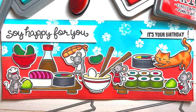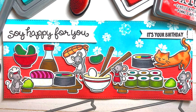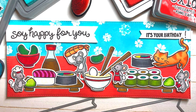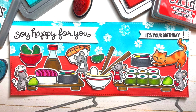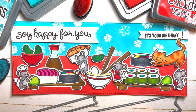I have a kitty and mice tag team of sushi chefs preparing to serve up one of my favorite lunch menus of maki rolls, nigiri sushi, edamame beans, and ramen noodles. This is such a fun and colorful scene. Who wouldn't want to dine at this fine sushi restaurant?